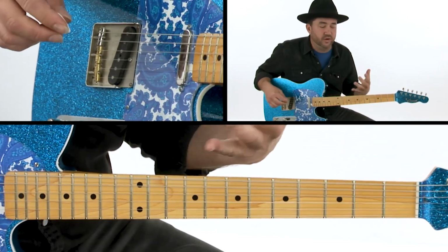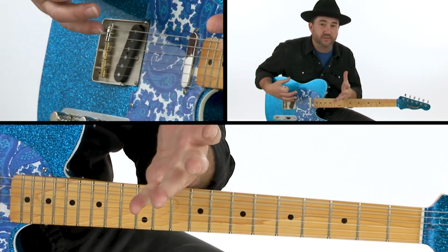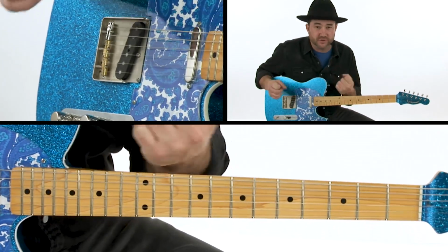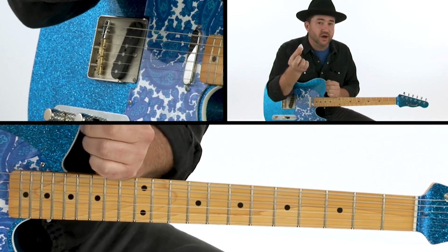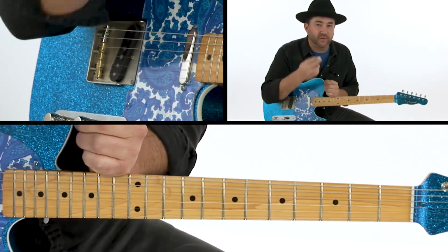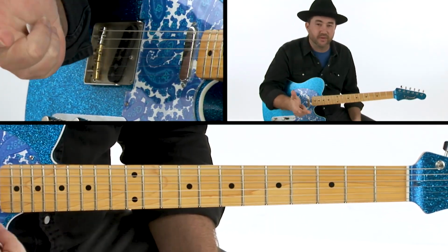The other thing that you can do is incorporate that with bends, which makes it even more towards chicken picking, the way that I perceive it to be. So what we're going to wind up doing is we're going to take our pick and hide it. If you've ever seen people play like this, you see them hide it or cup the pick.